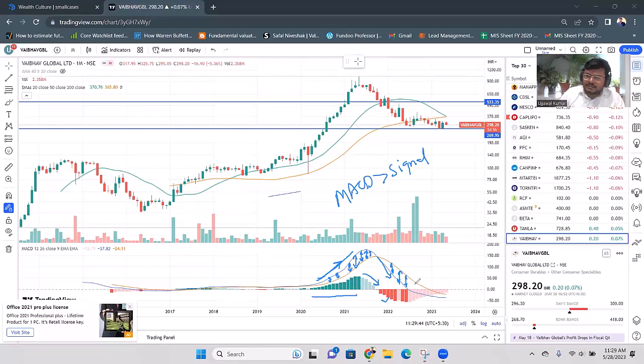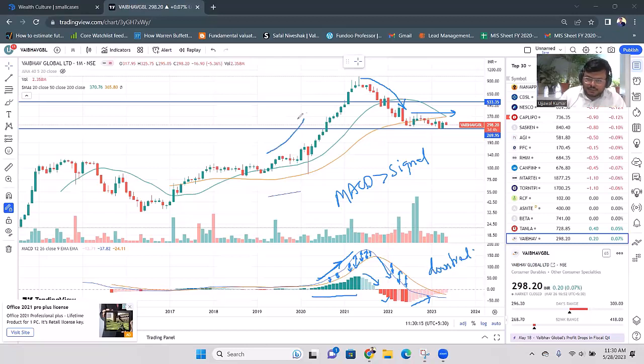But then as consolidation happens, as you can see, the stock was in downtrend here, and then consolidation happens. So once the downfall starts to reduce and the selling pressure reduces, then the bars also start reducing in size as well as color. So two things are happening here: the size of the bar is reducing, and the color is also thinning on the downtrend side.